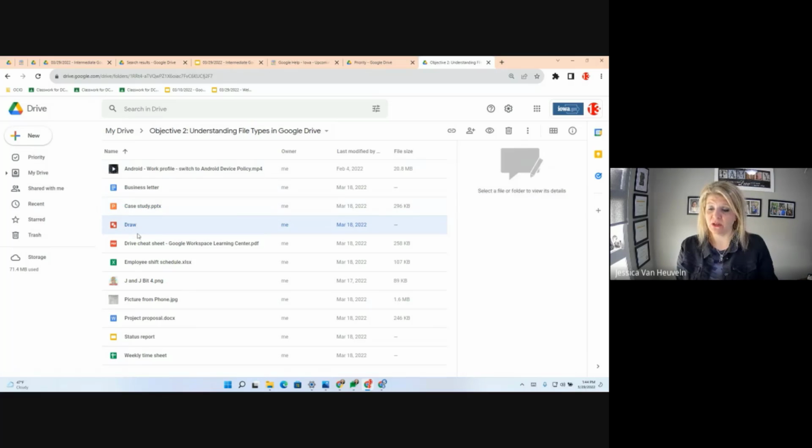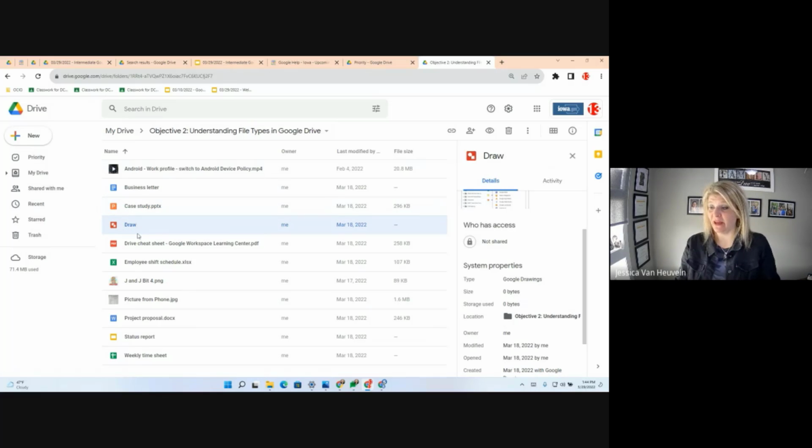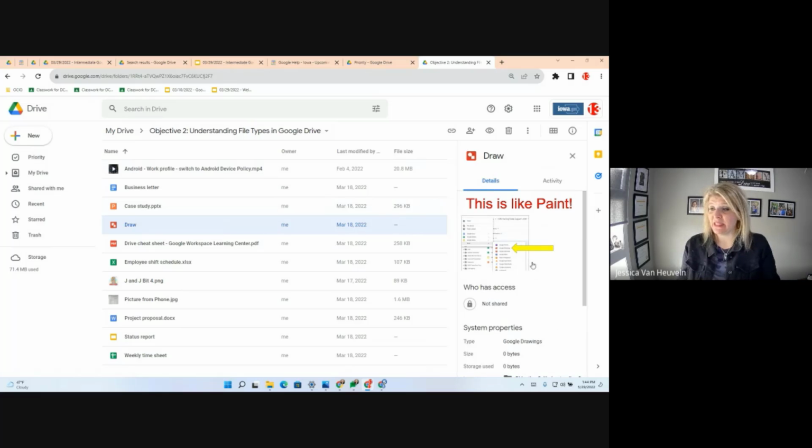Google Drawing is a Google Drawing. Many of you may not know what Google Drawing is. But if you look at the thumbnail in the I screen, it's giving you something very similar to Paint. We know how to annotate on a document. You might have a screenshot. You might want to add an arrow. You might want to do a circle. It's a tool that we're going to talk about in the future. It is one of the best hidden gems inside Google. Julie and I both use it all the time. So Google Drawing is another thing that you may want to check out in your spare time.